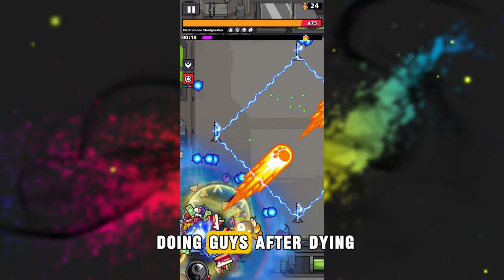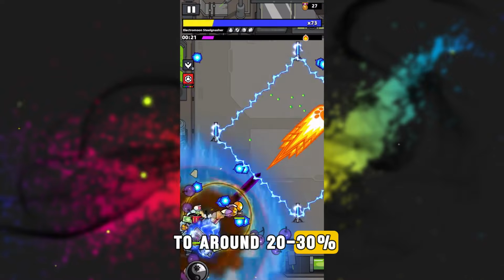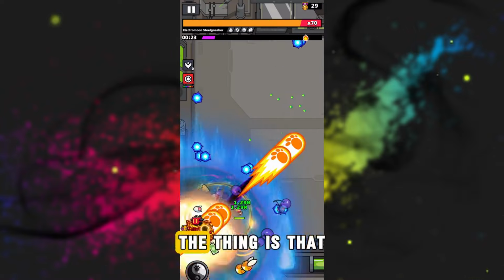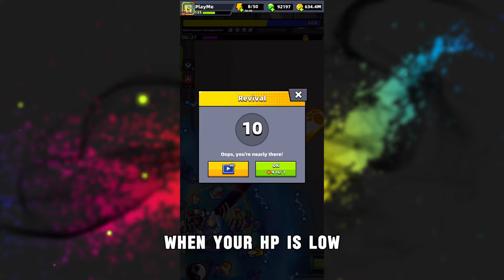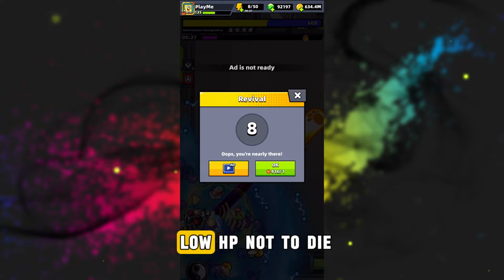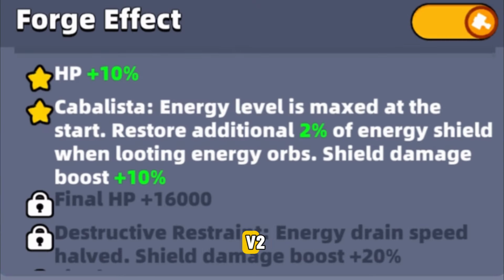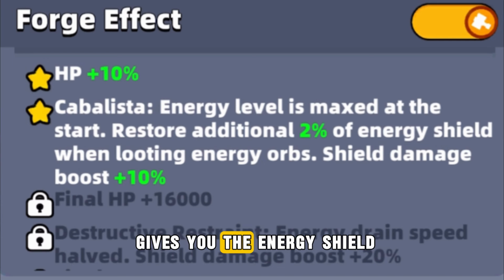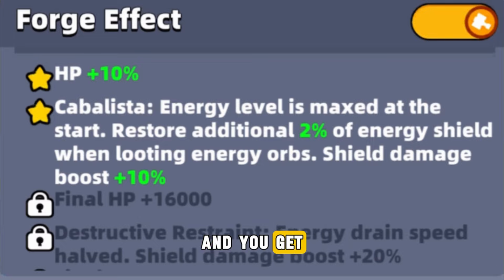The next thing I'm doing, guys, after dying 3 times, I lower my health to around 20-30%. The thing is, the Twin Lance does higher damage when your health is low. To survive with low health and not die, I have the Belt, Void 2. If you have it at Void 2, it restores and also gives you the energy shield when you're looting energy orbs, and you get plus 10% boost to the shield damage.